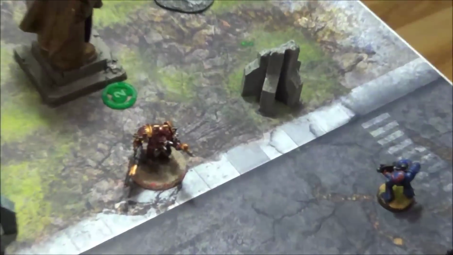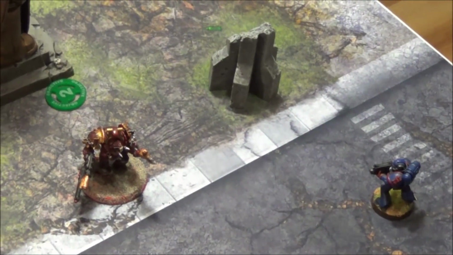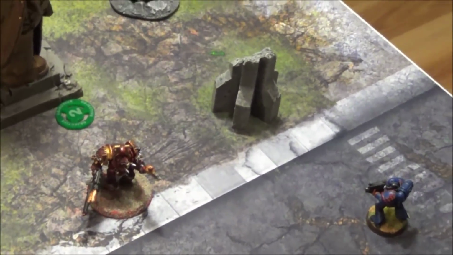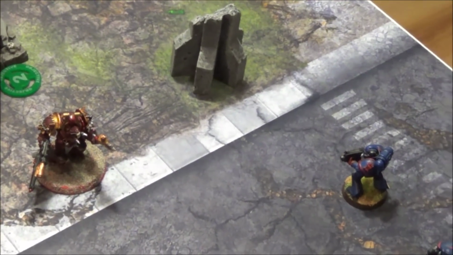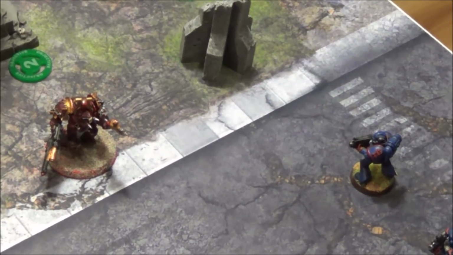Alright, we start with the assault phase. This is the worst one out of all of them, right? The worst result. I killed somebody on the snap shooting. That's what's amazing. The Overwatch shot the Power Fist in the head. Yeah, Overwatch killed one guy, and you only killed 2, so he broke and ran. You couldn't sweep him because of the Terminator armor, so he got away.